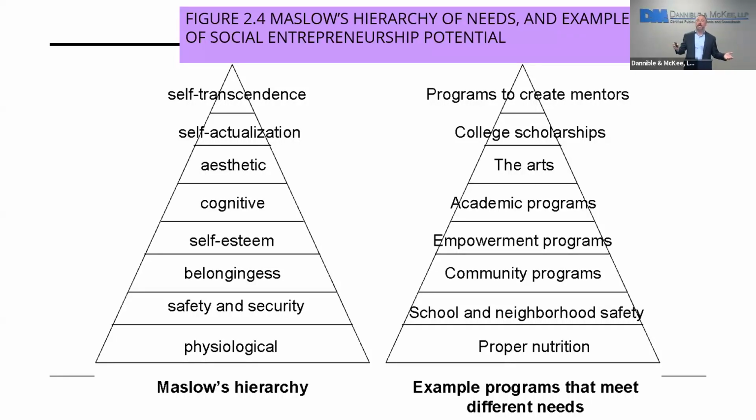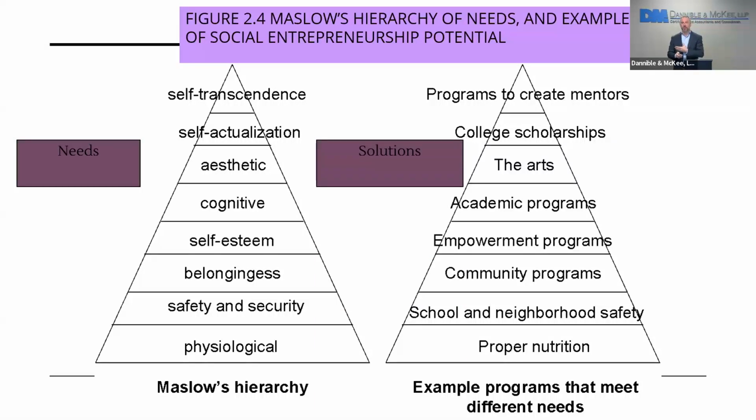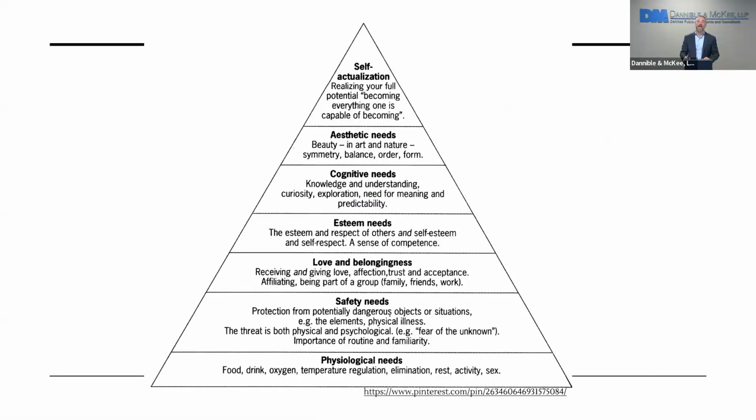But maybe it's aesthetic, so you help people with the arts, right? And so on. Or maybe self-transcendence, and you help to create mentor programs where you're measuring the effect on the mentors and the mentees. And so this gives you an example, and you might say, all right, I got a sense of these basic needs that tells you where you fit in the niche in this larger organism of the community, right? And I got a sense for where my organization fits. The next step is to take these needs and these solutions and translate them into what KPIs might actually look like. And so here you got a bunch of examples, right?